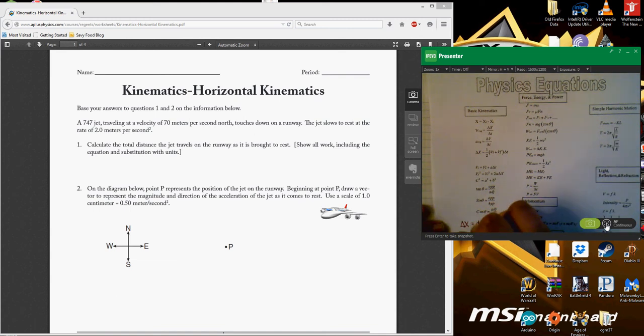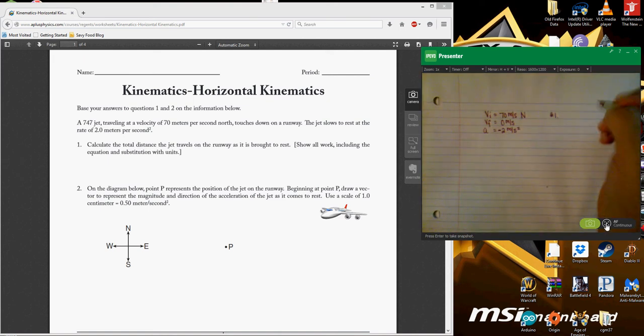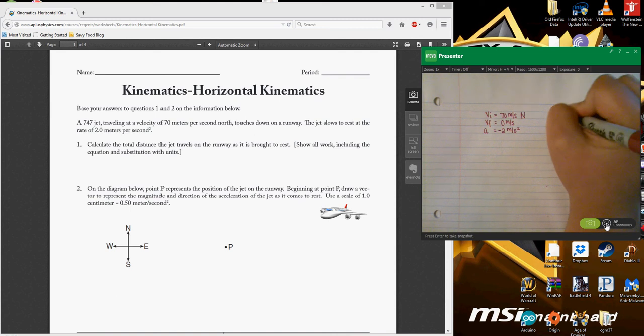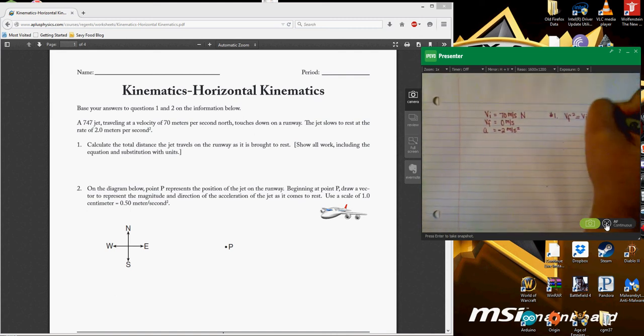And remember, distance is given by delta x. Why, I have no idea, but please keep that in mind. I will probably remind you on the day of the test that delta x is equal to distance. Again, some really odd things. There may be some things on the test that I'll have to give you a little extra just so that you have that information. So delta x is the distance.